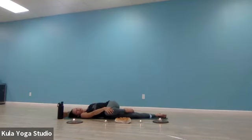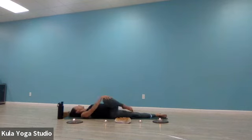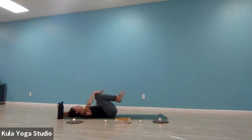Two big belly breaths here. Deep inhale. And exhale. One more. Inhale. And exhale. Slowly onto the back. Both knees come into the chest. Begin to rock and roll forward and back. We'll stand forward fold at the top of the mat.